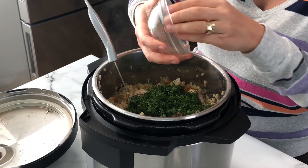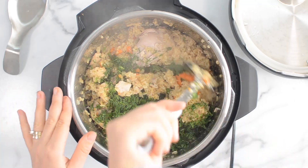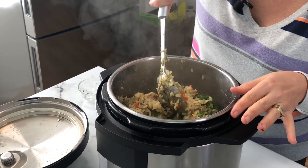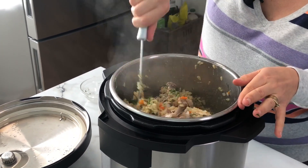You can serve this chicken and rice as is, or add your favorite herbs. I'm Ukrainian and all we eat is garlic and dill, so I'm adding dill. Every recipe has garlic and dill — well, almost every. Honestly, it tastes amazing without any herbs too. How good does this look? I'm going to remove the bay leaf. Amazing — I think we're ready for the taste test.